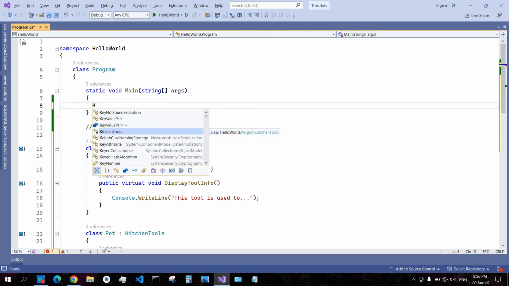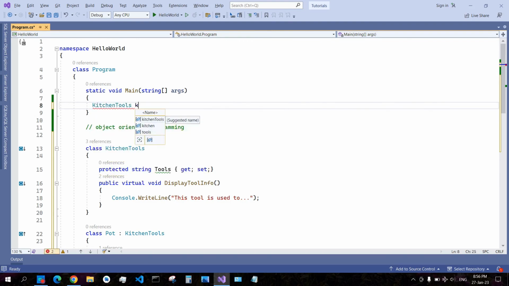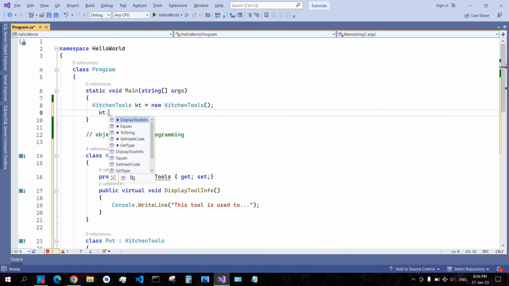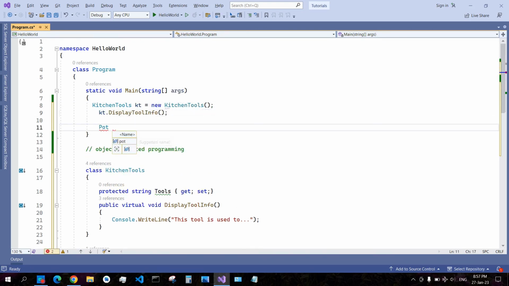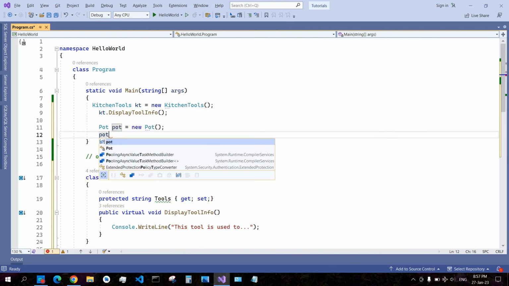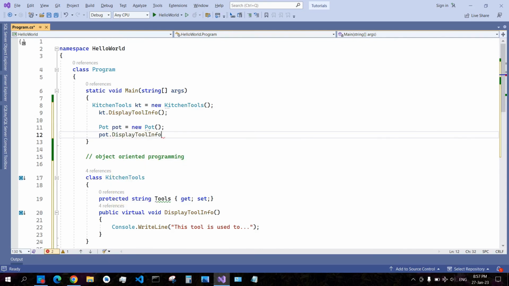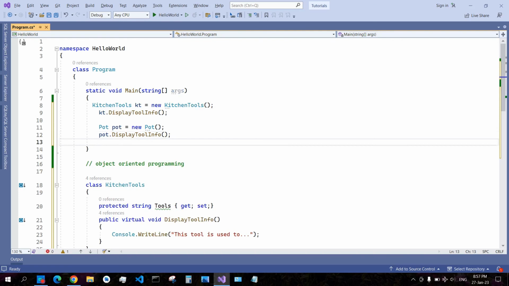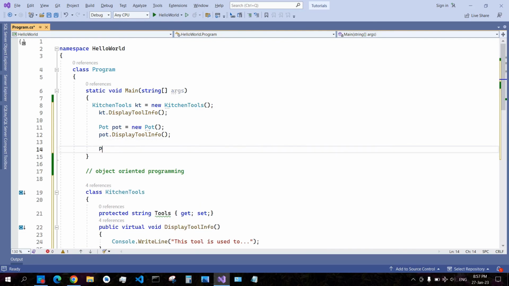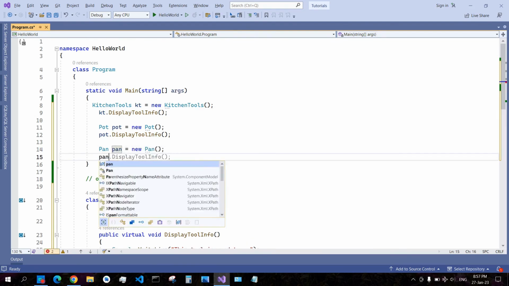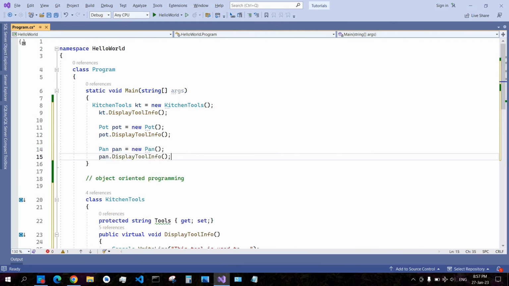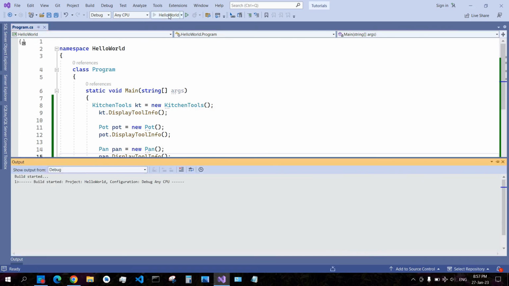KitchenTools kt is new KitchenTools, then kt.DisplayInfo; Pot is new Pot, dot DisplayInfo; and new Pan dot DisplayInfo. Run the application.